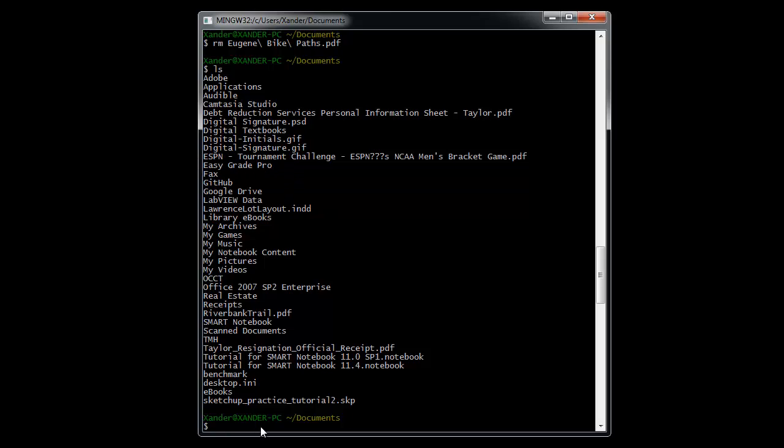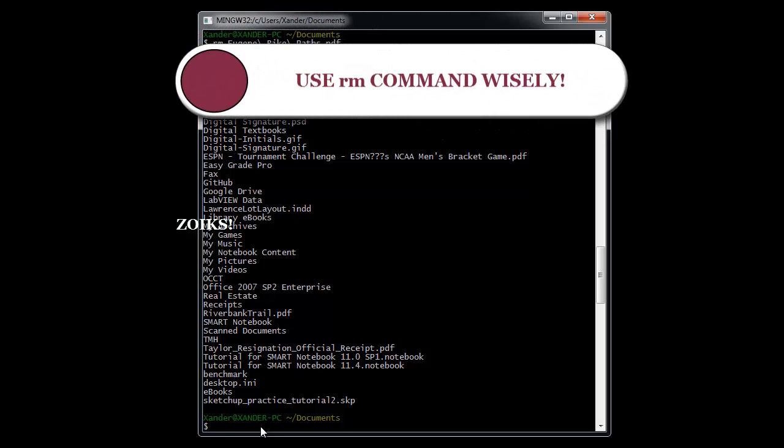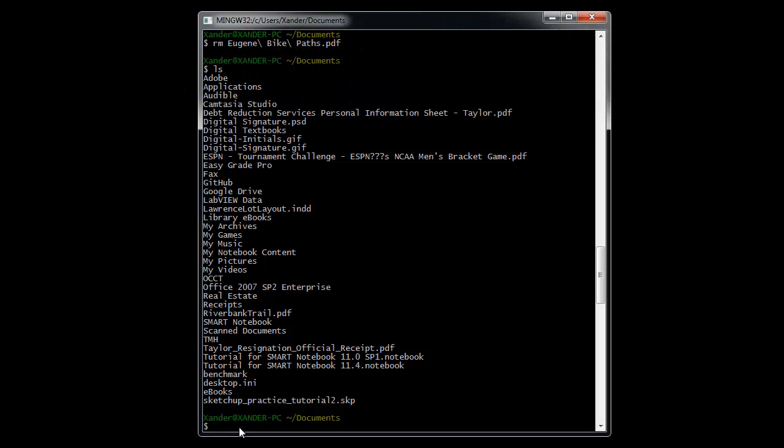So look how easy that was to delete a file. There's no "are you sure you want to move this to the recycle bin" dialog or anything like that. So be very careful whenever you're removing something. If you want to remove a folder, you need to type -r, which means remove recursively, and then type in what you want to delete. That is even more powerful. So be very, very sure you know what you're deleting before you use that command.